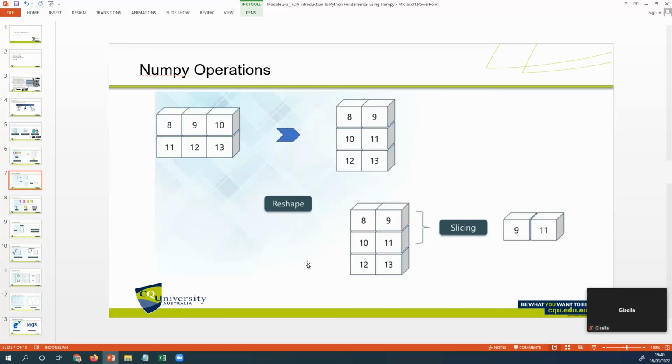Slicing the data. Let's say the data is 8, 9, 10, 11, 12, 13, 3,2. We want to slice the data and we only need 9 and 11. How to get the 9 and 11 integer?